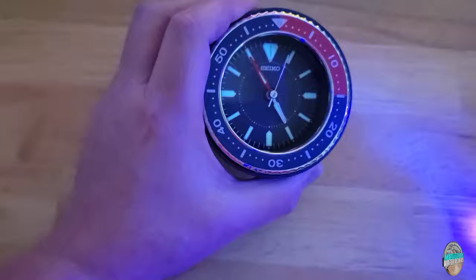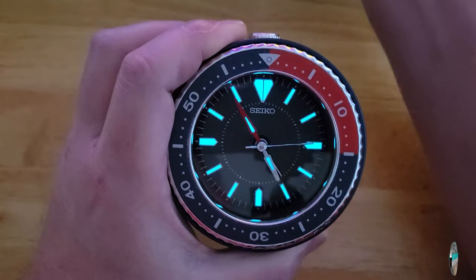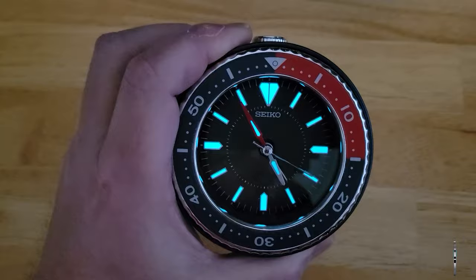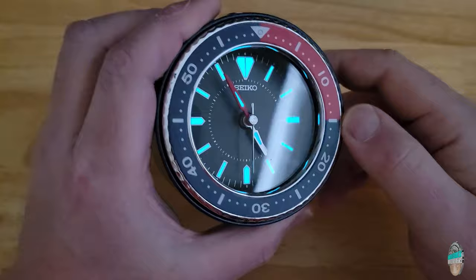Pretty decent lume for a little alarm clock. There you go. Actually, let me kill these monitors too. That'll probably help out a little bit. There you go. Let me zap it again real quick. And I don't know if this is Seiko's Lumibrite. I would guess it probably is. Pretty good job, man. All right, let's go ahead and cut everything back on.